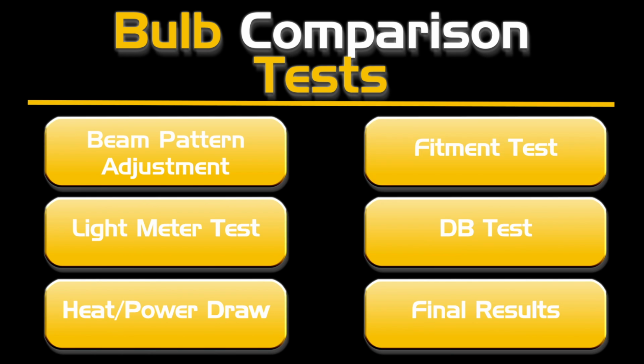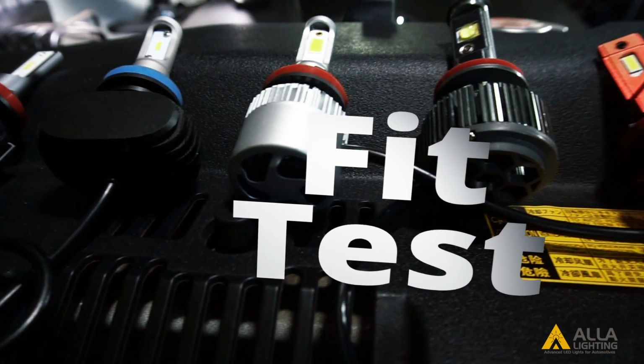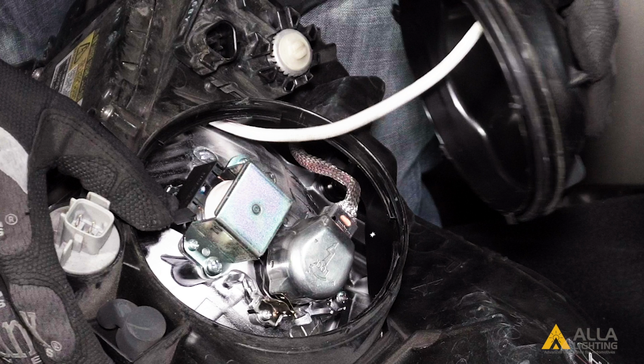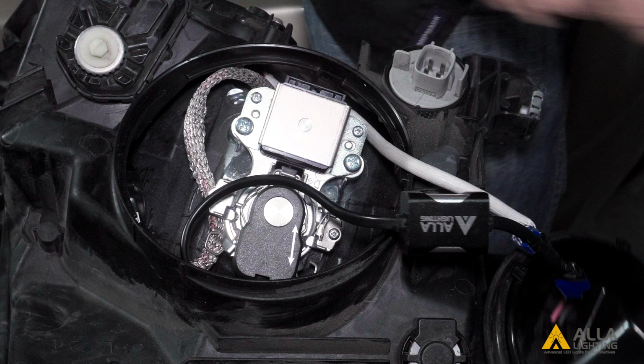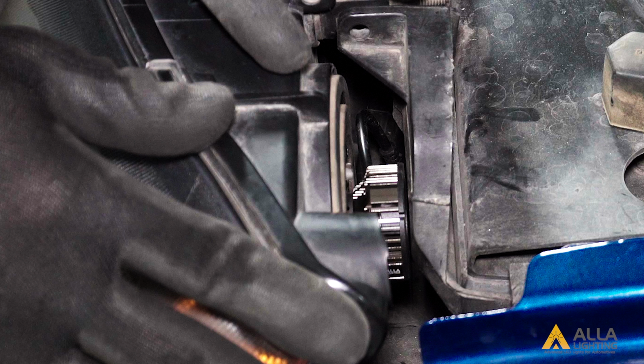Fit test. While each of these bulbs will fit into most vehicles on the market, with the different sized heatsinks, fans, and drivers, it is best to check with your vehicle's headlight housing to see if the bulbs will fit. Here is an example of a shallow, slim fan housing in a 2007 Toyota Prius that requires a short bulb with a thin base. Next is an example of a short fan housing in a 2002 Chevy Tahoe that requires a short bulb.